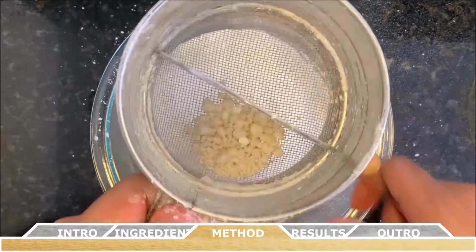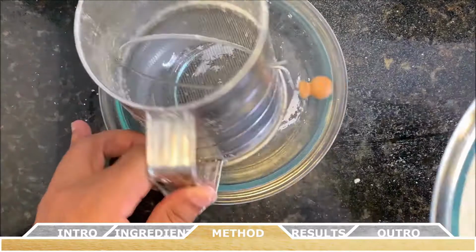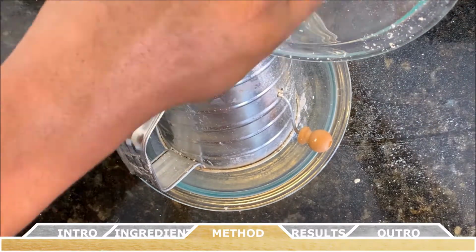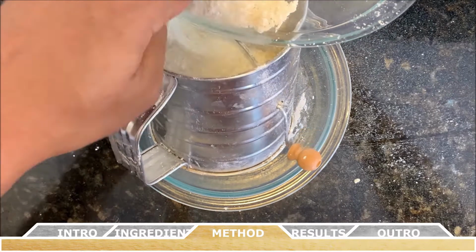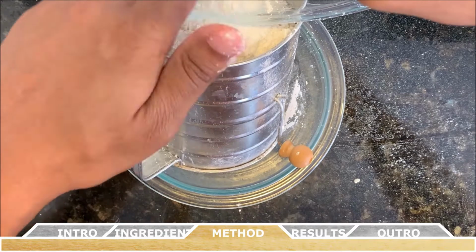So once you have all the powdered sugar and almond flour sifted together, what you want to do is go ahead and double back and sift that once again. This is definitely a way to make sure that your dry ingredients are really sifted. And once you're done double sifting, you just want to go ahead and set these dry ingredients aside.